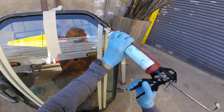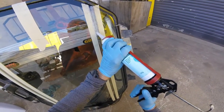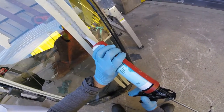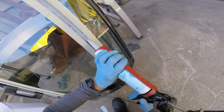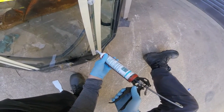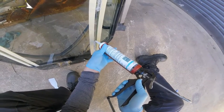We want to pump the sealer not just through the crack, but on the outside, moving it across, because we want it on the glass as well. When we've masking taped the glass up, we've left a gap either side of about 6 or 7mm, so it gives the silicone something to grab onto. If you just pump it through the middle of the hole, it won't have anything to grab onto either side, and it will just fall out over time, or somebody can poke it out. So you want to pump it onto the glass on either side.